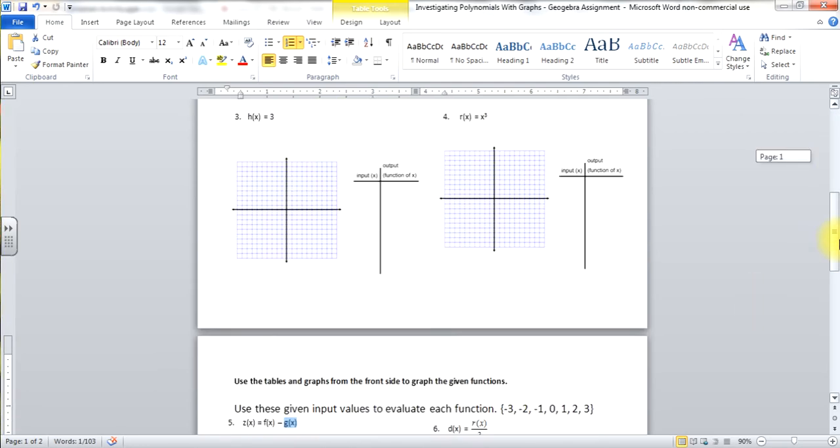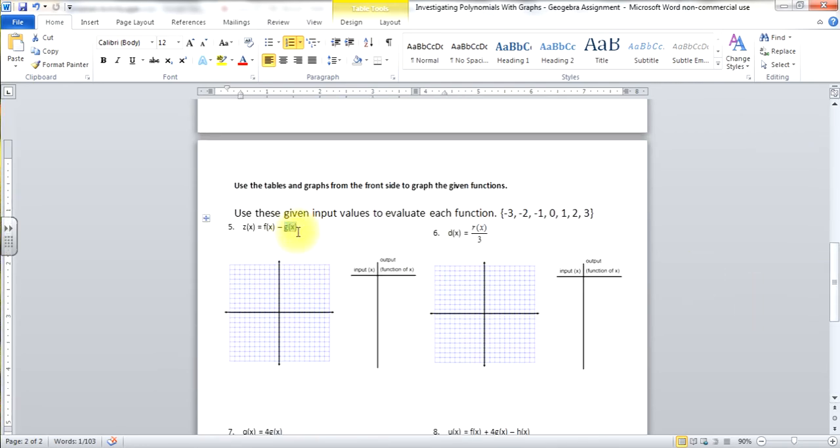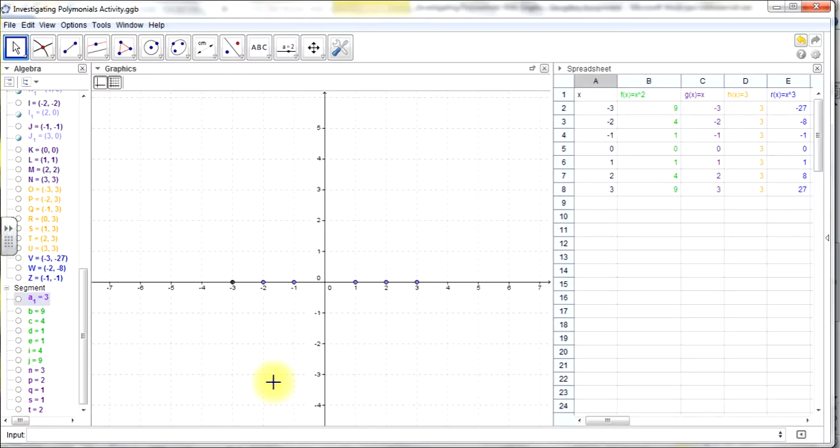So now this concept of subtracting. What this is really saying is we're going to take those output lengths and subtract them from the output lengths of our f of x. We're going to take those g of x outputs, those segments that have those output values, and subtract those lengths from the lengths of f of x. Okay, so watch this. Here's what we're going to do.